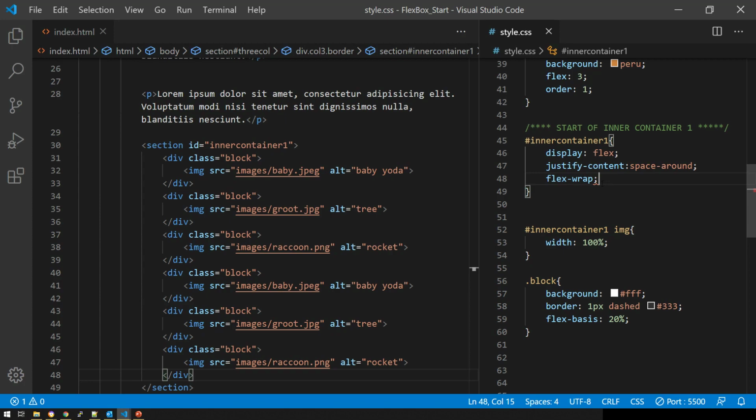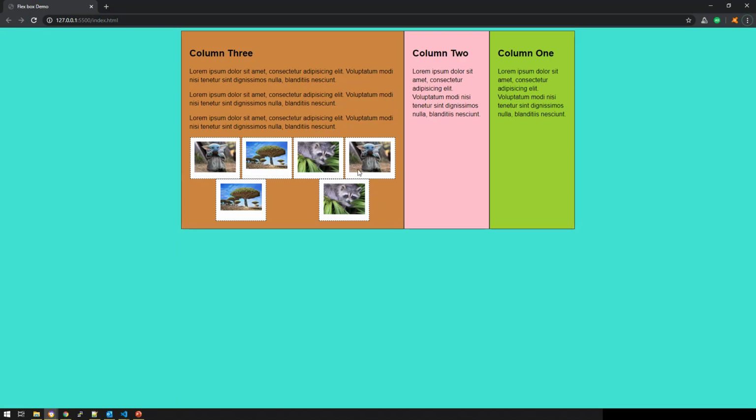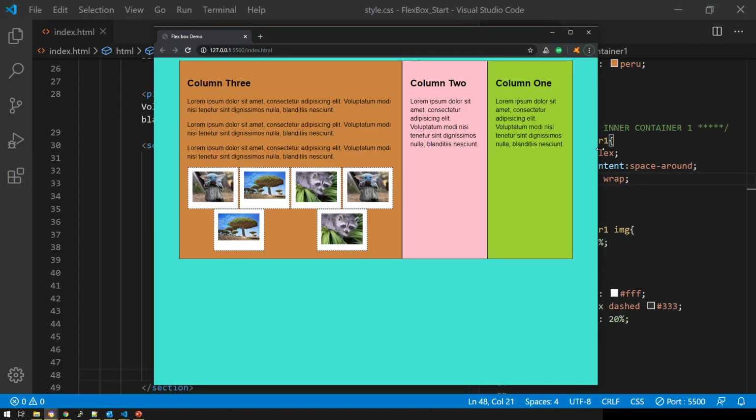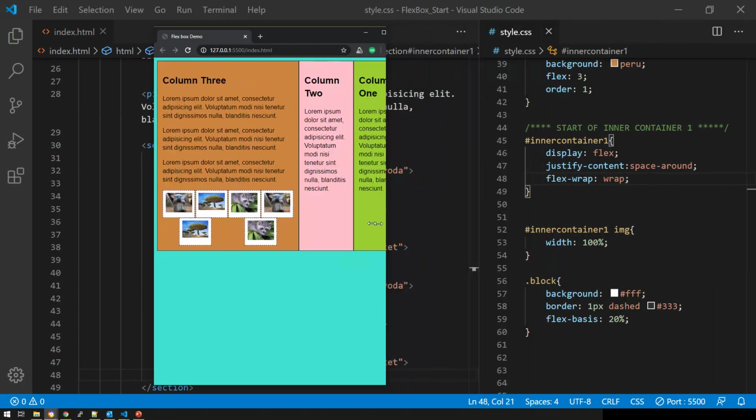So when you do a flex wrap and the option being wrap, you are telling the browser that whatever the space is there, if it doesn't fit, then go and move on to the next line. So again, if you resize these elements, you can see that that item is wrapped.